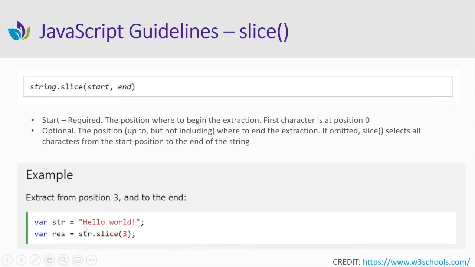Position 3 would be the 4th letter, so 0, 1, 2, 3. And so it would output the words LO and then world. A tip is that with this slice function, if you use a negative number, it'll start counting the position from the end.